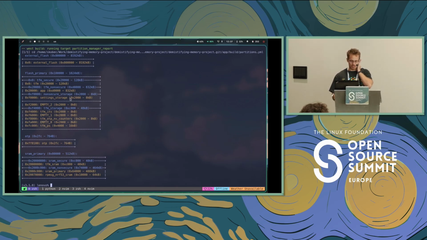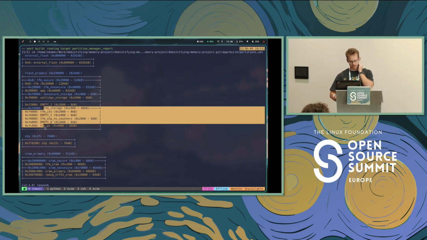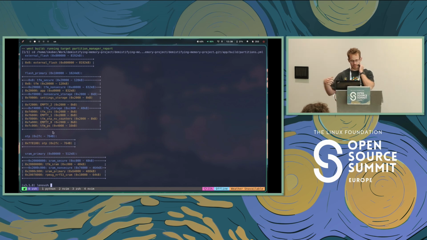So those things ensure that the region that is the boundary between the non-secure and the secure is at 16 kilobytes. So if, for example, this is just empty, you could have more settings, and squeeze this TFM by throwing out some of the things, and still watch out for the alignment.